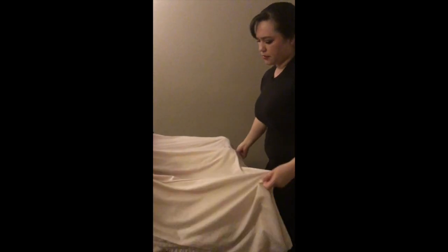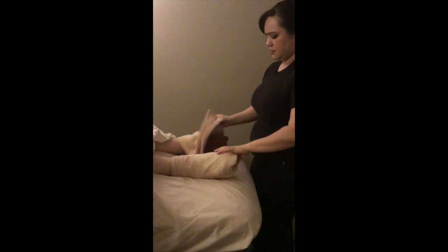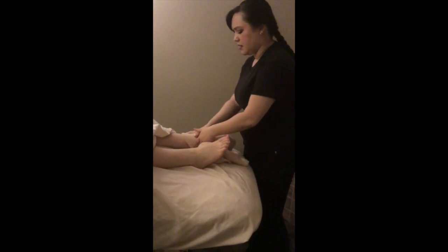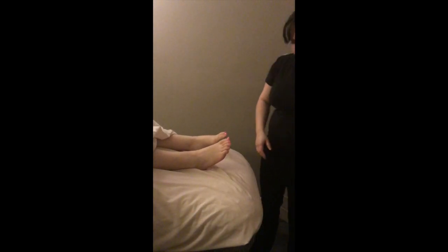Then depending on how you like to do your massage, you can do arms first, neck first, however you prefer. But you don't want to do too much when they're face up because the towels do get cold after about five minutes or so — don't leave them on for half an hour. To remove, it's the same thing — pull back your blanket, pull back the sheet, give them a little squeeze, unwrap, pull your towels off, and put them in your bucket. Make sure you dab and try to remove as much moisture as you can because you don't want them to get cold. Throw your towel in your bucket, pull the sheet and blanket back, and proceed to do your legs or whatever is next in your massage.